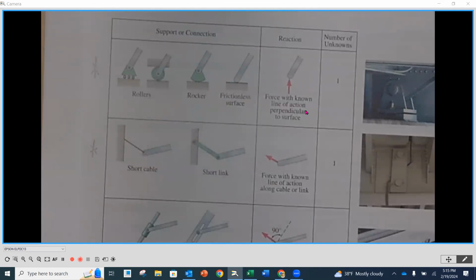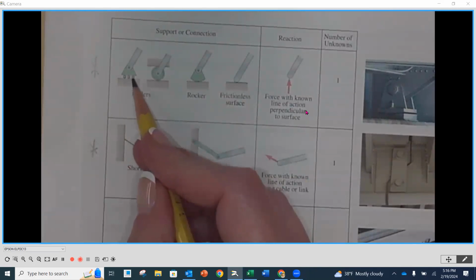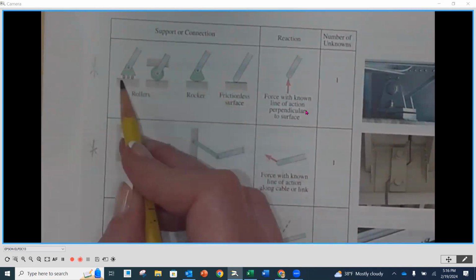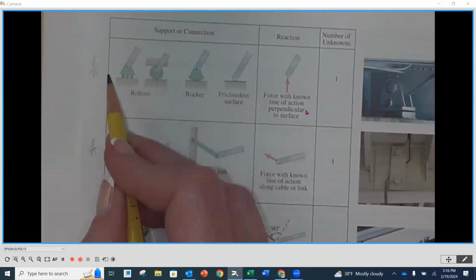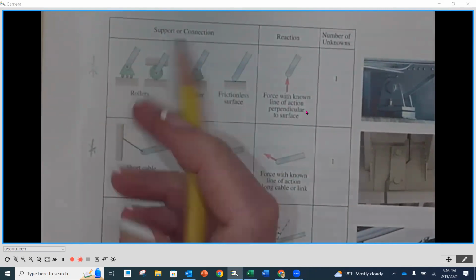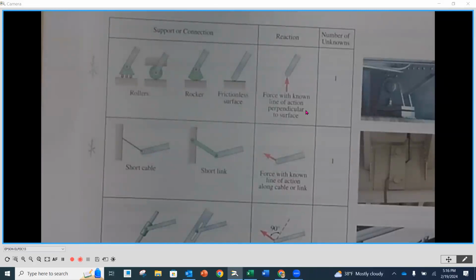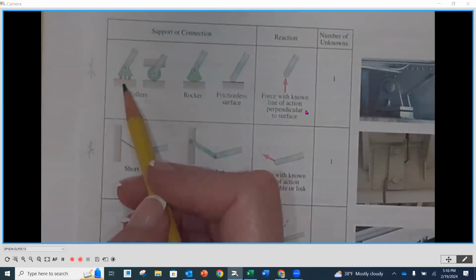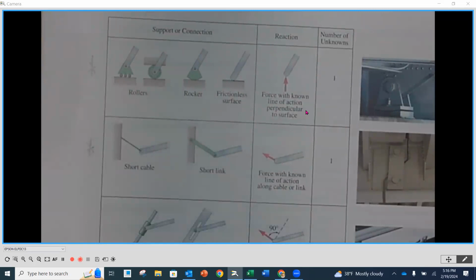Now, why would it do that? It's the one direction that it's going to be what we call constrained. So as we look at a roller, for instance, a roller is going to offer the ability to freely move. If you look at these as a horizontal surface, freely move back and forth horizontally. So it's not constrained there. It can move.